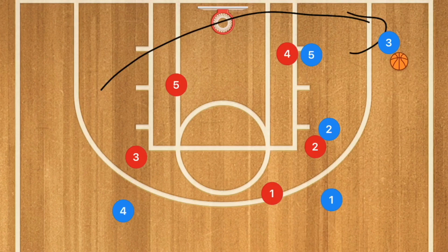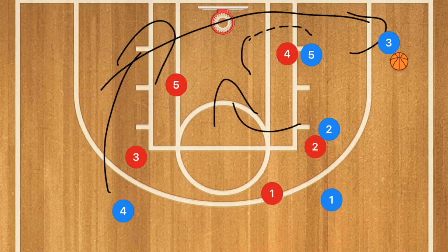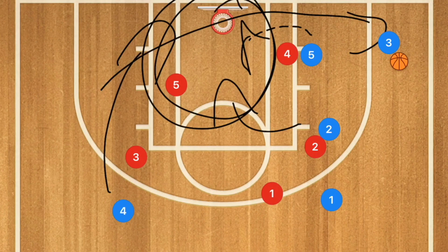Now what I want to see is player 4 collapsing this way, player 2 going down middle, and player 5 trying to get the rebound, because I always like to have 3 players on the offensive boards. That's a personal choice of my own as a coach, and even as a player, I like to try and get my players to offensive rebound as much as possible, because those are very, very easy baskets.